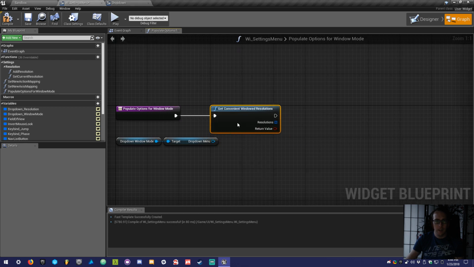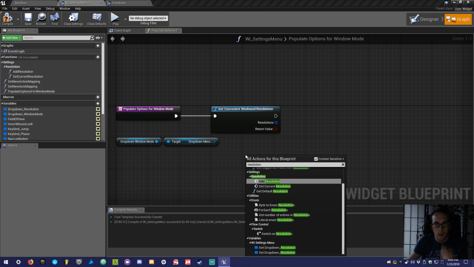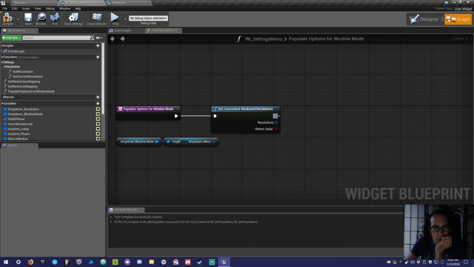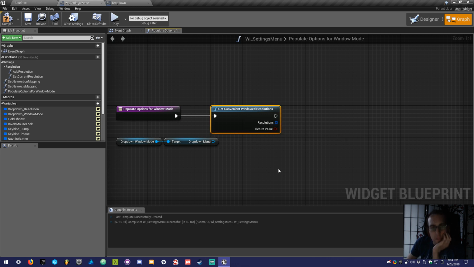This? Get convenient windowed resolutions. That's a new node I didn't know about. Huh. Gets the list of windowed resolutions which are convenient for the current primary display size. That is interesting.